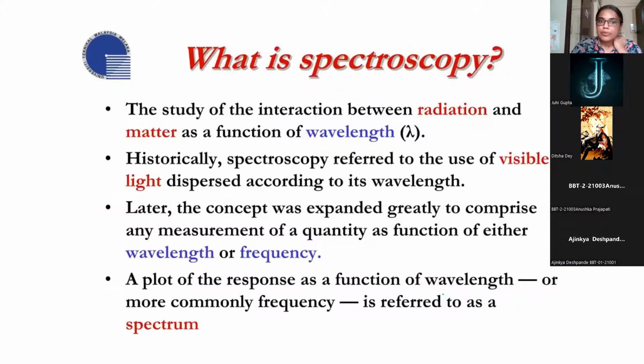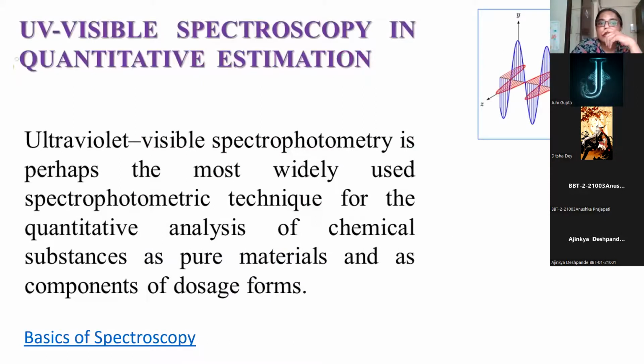Okay. So again, a similar slide here. Please revise the concepts of frequency, what is wavelength, what is hertz, wavelength is denoted by lambda. Revise this a little, maybe not really coming in from an examination point of view, but for a better understanding of the subject. Okay, so ultraviolet visible spectroscopy is there.